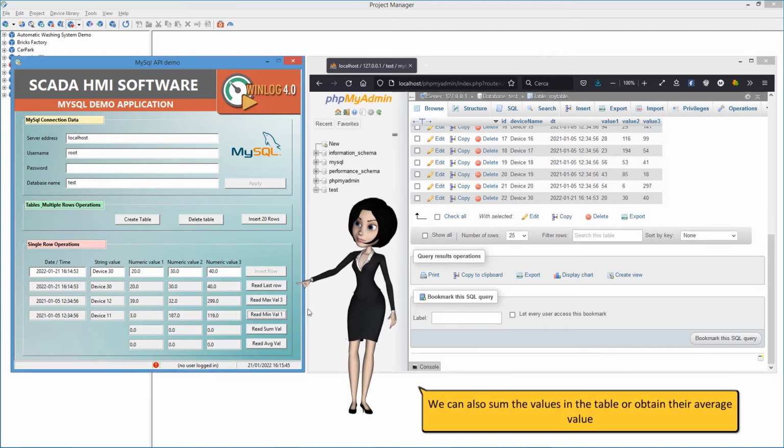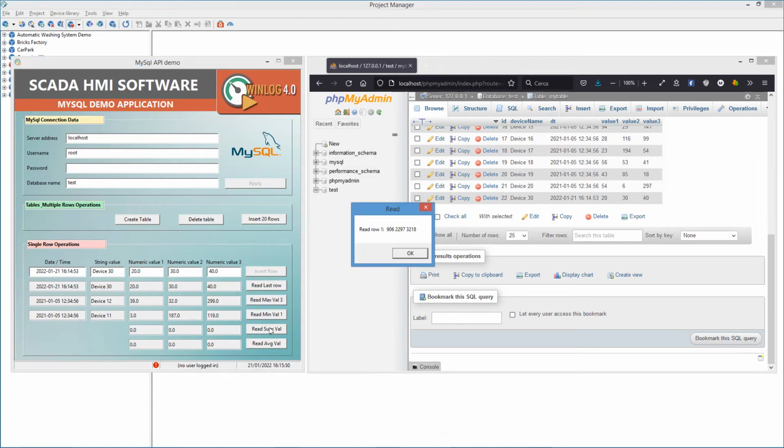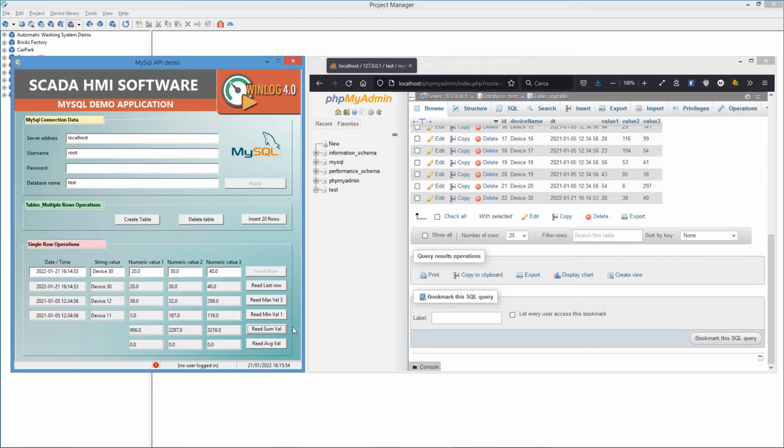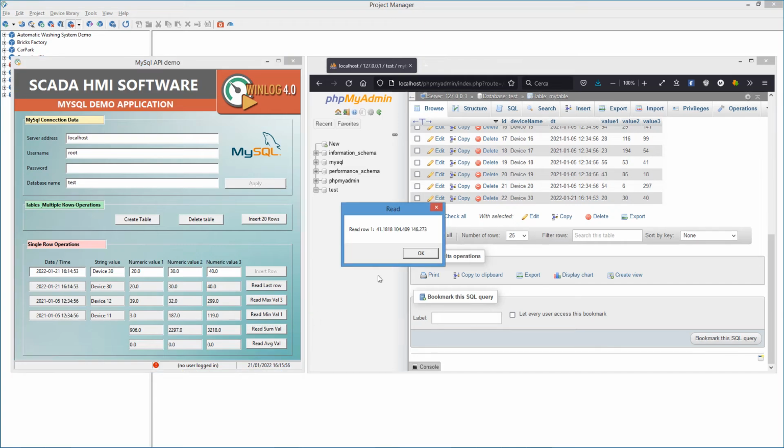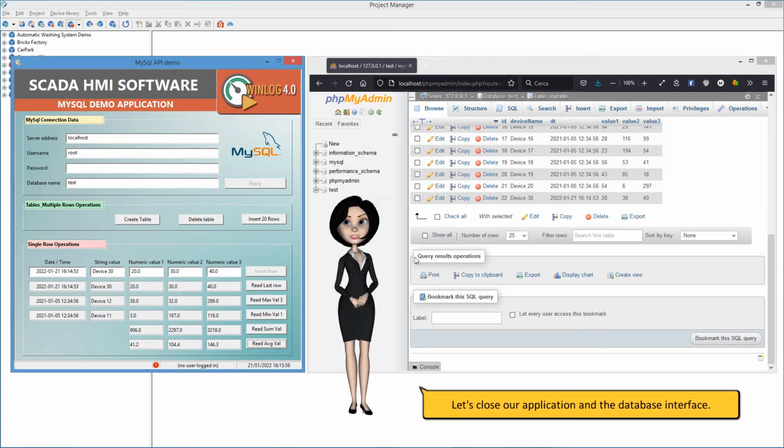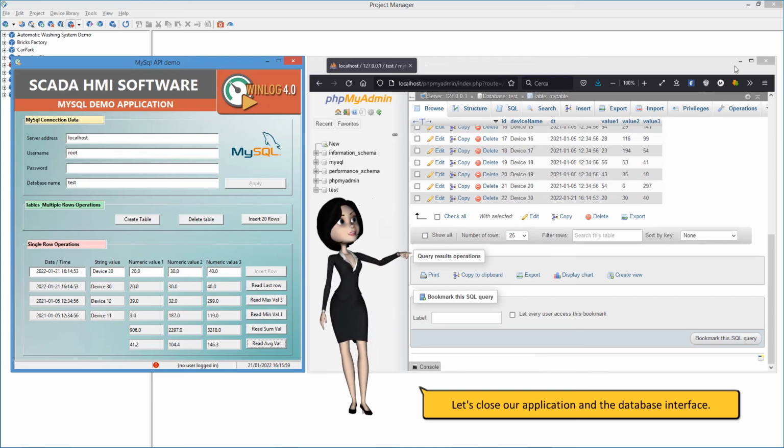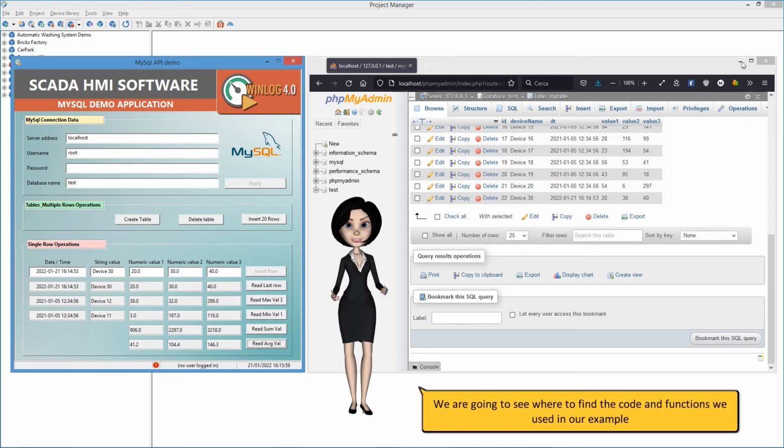We can also sum the values in the table, or obtain their average value. Let's close our application and the database interface. We are going to see where to find the code and functions we used in our example.